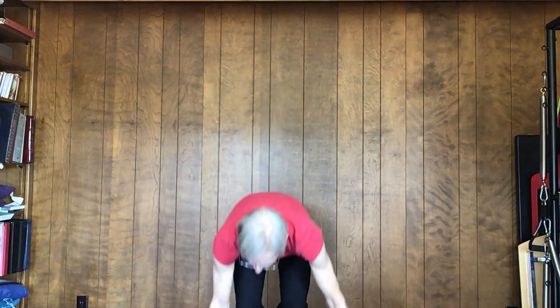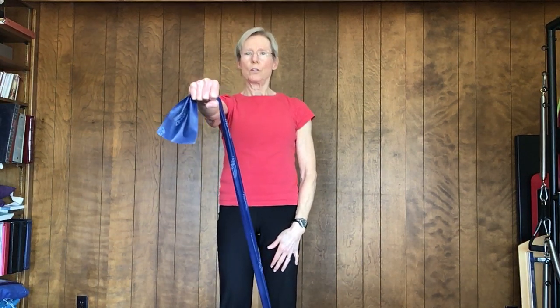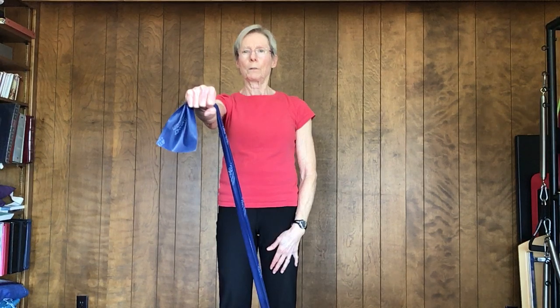It's time now to take the band and put it on the ground, one end. So not in the center anymore, but you're going to have one end of the band on the mat. You're going to step on one end of the band. I'm stepping on it with my right foot, and I'm stepping in toward the band with my left, okay? So my left foot is really the one anchoring the band at the moment. And instead of holding it with my left hand, I'm going to bring that band across the body, reach the knuckles out towards you, and just hold it here.